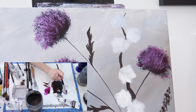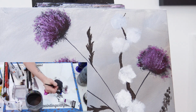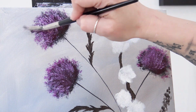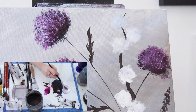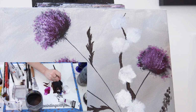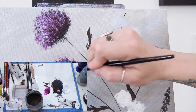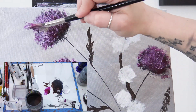Let's get just a tiny teensy bit more. I just kind of dipped the ends into that. I didn't smush it in there. We'll just add a few more little bright pops. I'm even gonna go to the clean side of my brush, pick up white, just so I don't keep transferring purple around. There we go. Much better.